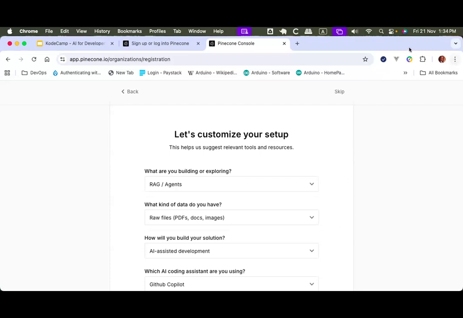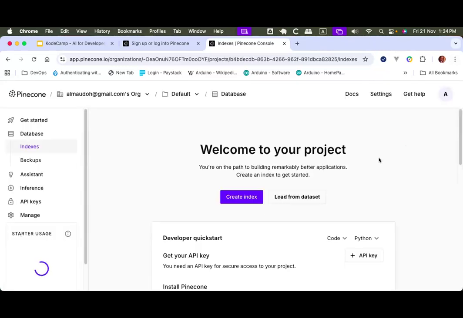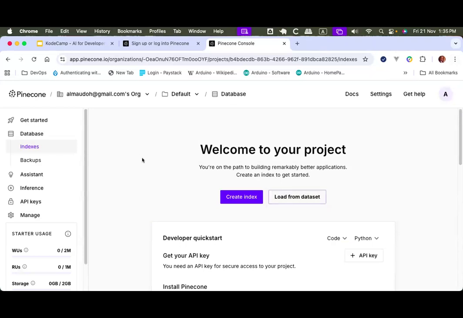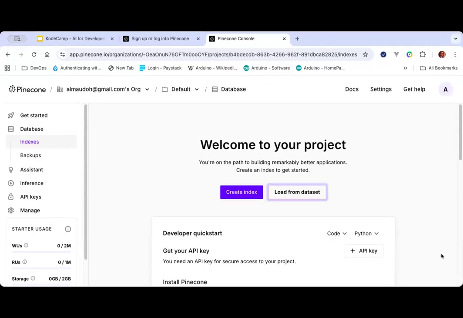Can't see the rest of the screen. So I think you can skip this process. So look at skip publishing. Oh yeah, well that's a good point. Can't even see the rest of it to click. But anyway, you get here, an API key is generated. So I'm just going to copy this API key and close. So you have this as your interface. And that's it, right? Now let's just try a few things.